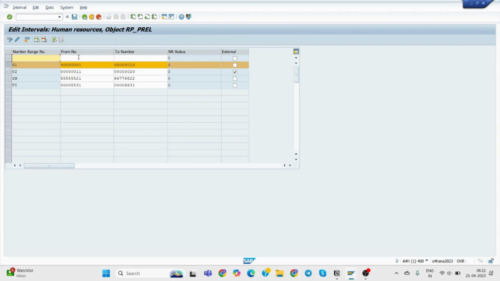After that, from number to number, means the start of the personal number to the end of the personal number. Here you see NR status, it is not your birth, it is always 0. And here you have an external option. If you click on this option, whatever number range you configure here, you have to provide it manually for newly hired employees in the company.